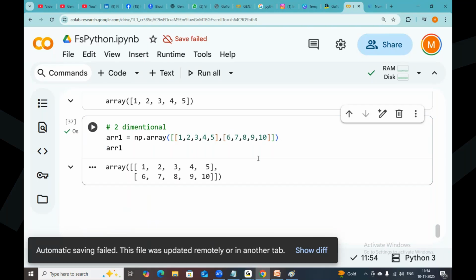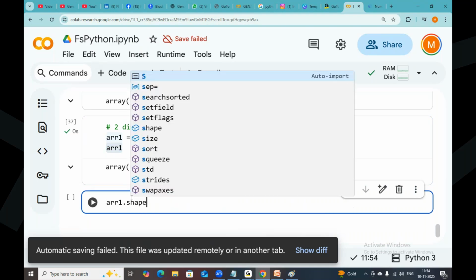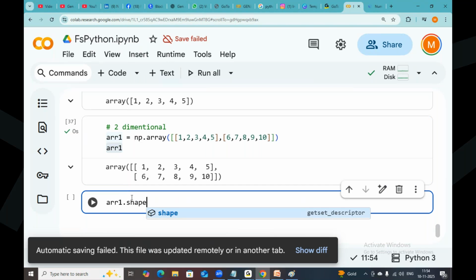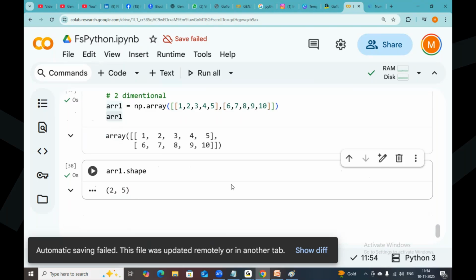I want to see the shape of this array. There is a method called shape. It is a 2 by 5 matrix: 2 rows and 5 columns.